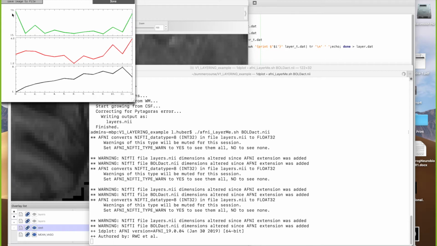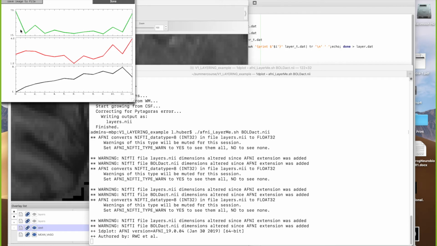So now you can see that we are already having weird issues, that some layers are less represented than other layers, specifically the second to the borderline ones. The overall signal and noise characteristics are still the same. So in BOLD, we still see that there's higher activation at the superficial layers compared to the deeper layers. And we also see that there's more noise, or more standard deviation, in the superficial layers.